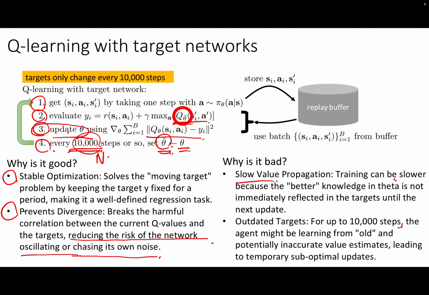So in summary, the good point is that training becomes stable and training makes sense. Without this kind of dedicated target network, it actually does not make sense, and training will never converge. But by introducing a fixed dedicated target network, we can make training feasible and stable, but at the same time it becomes slower than the optimal setting. So that is the good and the bad of these dedicated target networks.